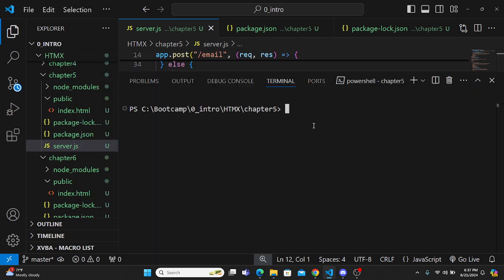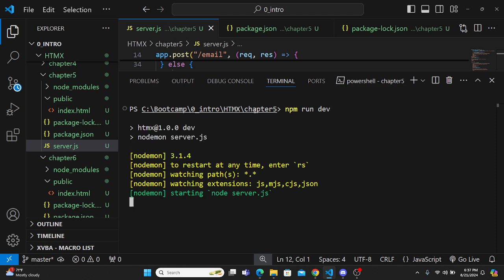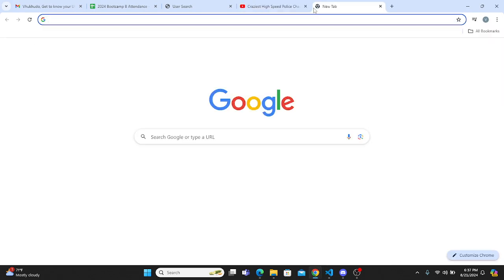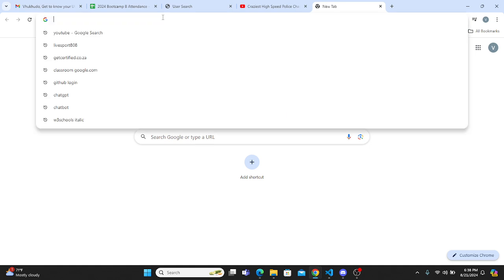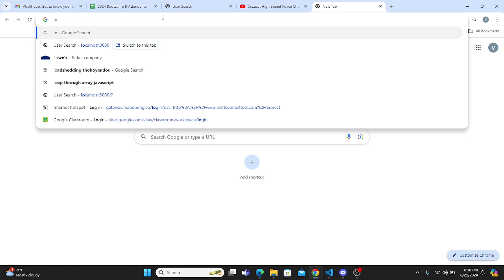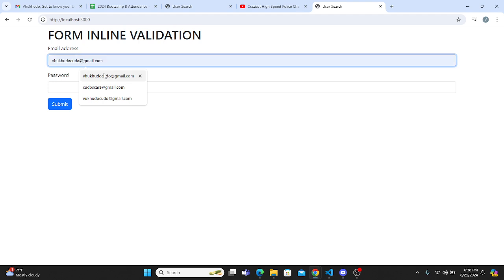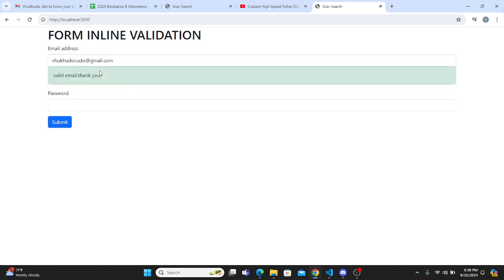Integrated terminal, npm run dev, and so we gonna go to our localhost 3000, and see, there we have our email, and the moment that we enter our email, before we even enter our password and submit, it already tells us the email is correct.